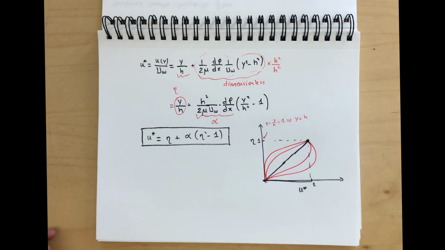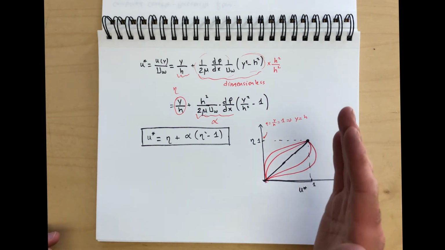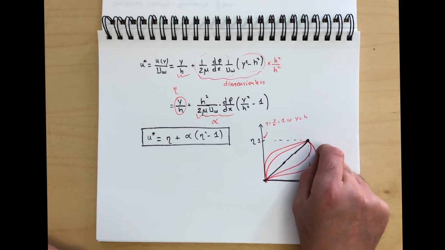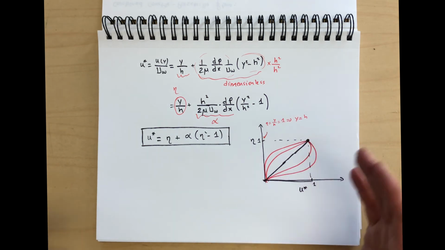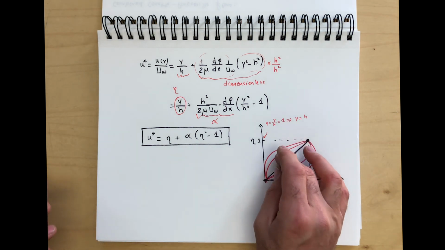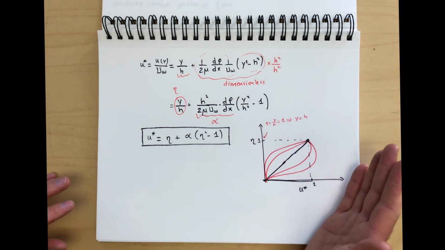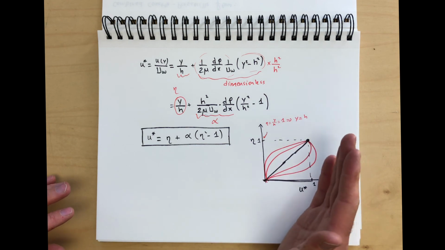You can find the volumetric flow rate, the shear stress distribution, and you will notice that it's not going to be symmetric, but always at the point where we have the maximum velocity, we're going to have the zero shear stress. And then at the wall, we're going to have higher shear stresses. And depending on what the value of alpha is, you're going to have different distributions of shear stresses.